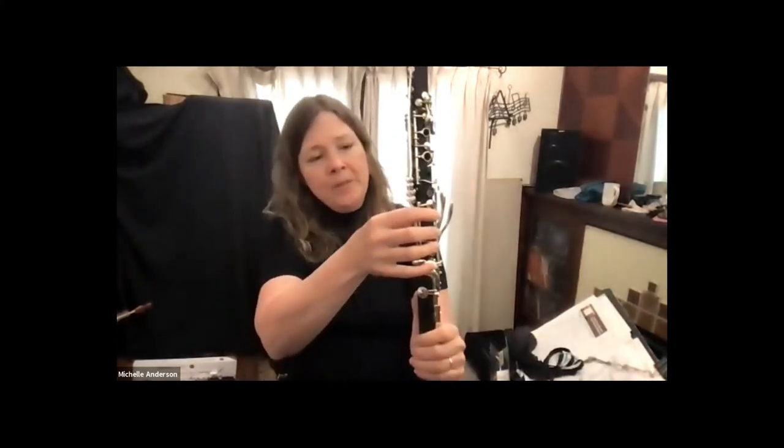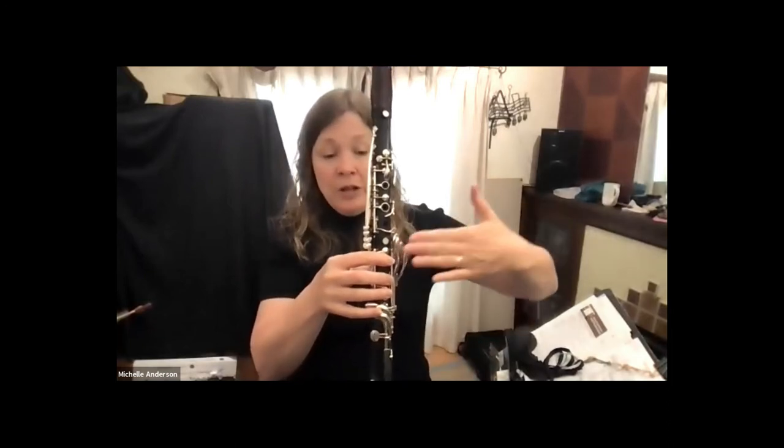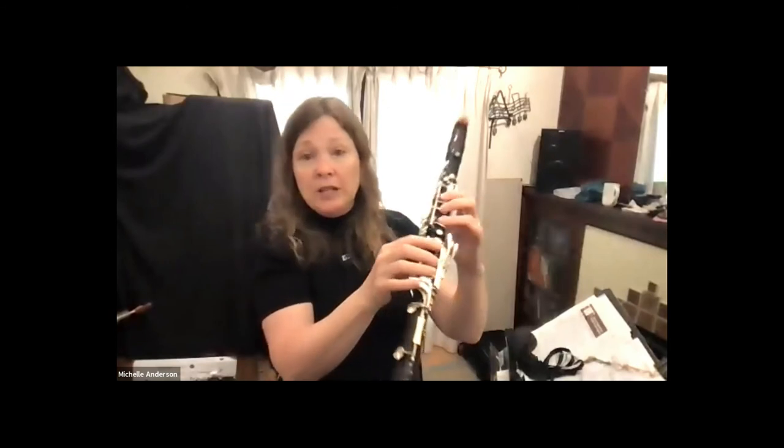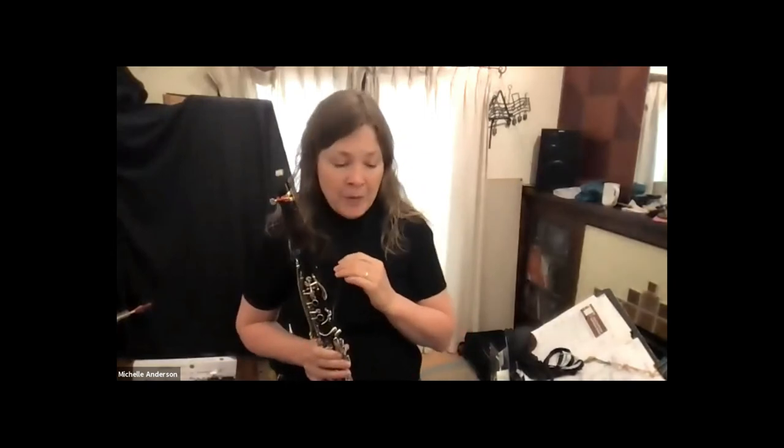With our right hand, again we want to have that comfortable position. Where you put your thumb on the thumb rest can make a difference to how easy it is for your hand. Just make that hand puppet and move it onto your clarinet. Generally for the right hand, it's better to have it almost perpendicular. A lot of people get in the habit of resting the clarinet weight on their index finger — that's a bad habit; we want a little space there. If the weight of the clarinet feels heavy, a cushy thumb rest cushion helps. I use a neck strap — it takes weight off the clarinet and makes it easier to move fingers around. I like the BG brand; they have some that are springy if you move a lot or cue people in chamber music, and more rigid ones for people who prefer a set position.